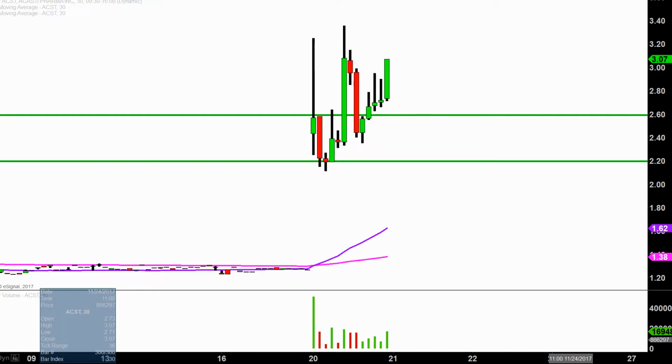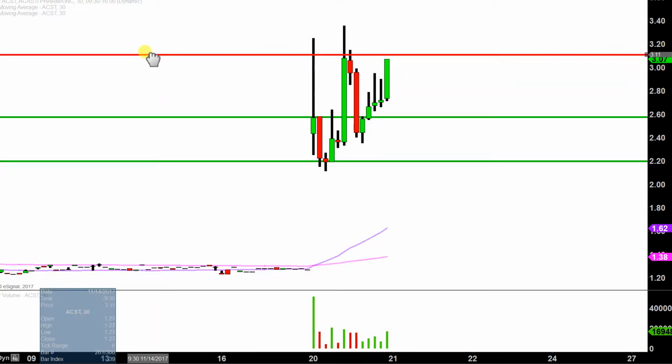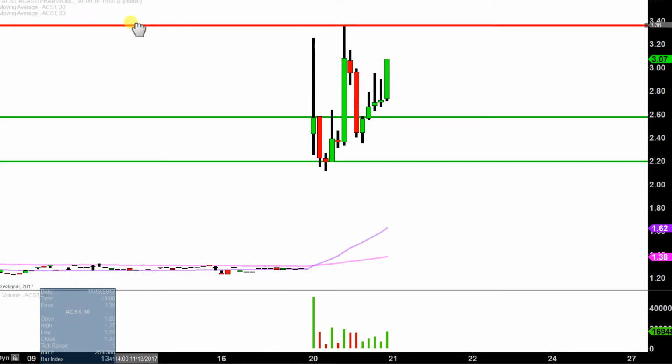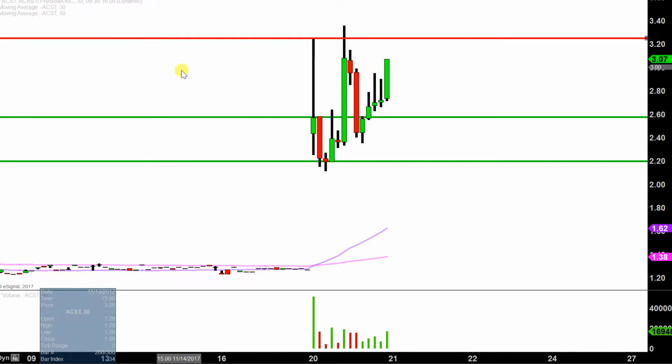Now, what about areas of resistance? What I'm going to do is kind of split the difference because, yeah, you had a high right there. You had that high way up there. And then you kind of had one that was in between both of them. So if you want to call it one of these other ones, you know, I wouldn't argue against that. I'm just trying to kind of convey the point that, yeah, the main point of price congestion right up around here. So 325 is public enemy number one going into tomorrow.